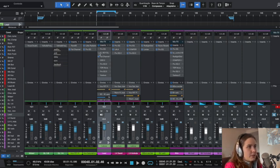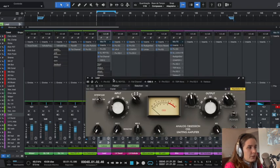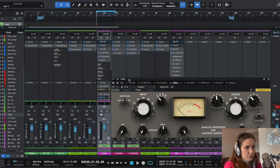towards a better mix. An alternative to this, a free alternative if you don't want to download the trial of the L-Ray, is this OSS by Analog Obsession. Once again, I'm just going to engage this one, or let's start without, and I took the L-Ray out. Let's listen to what it sounds like.